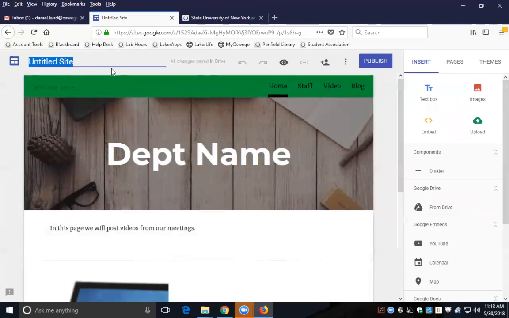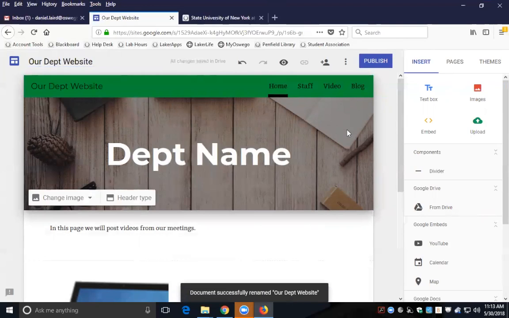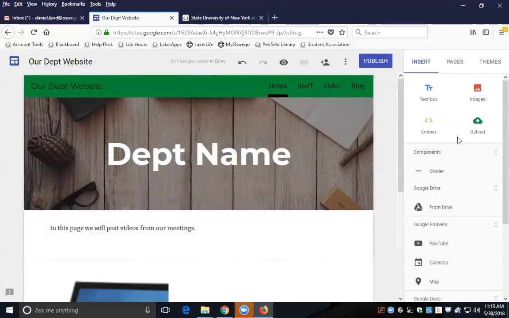If you want to give your site a name, that's where you do that. It's fairly simple. I'm assuming that you don't want to get into code and do any weird things.